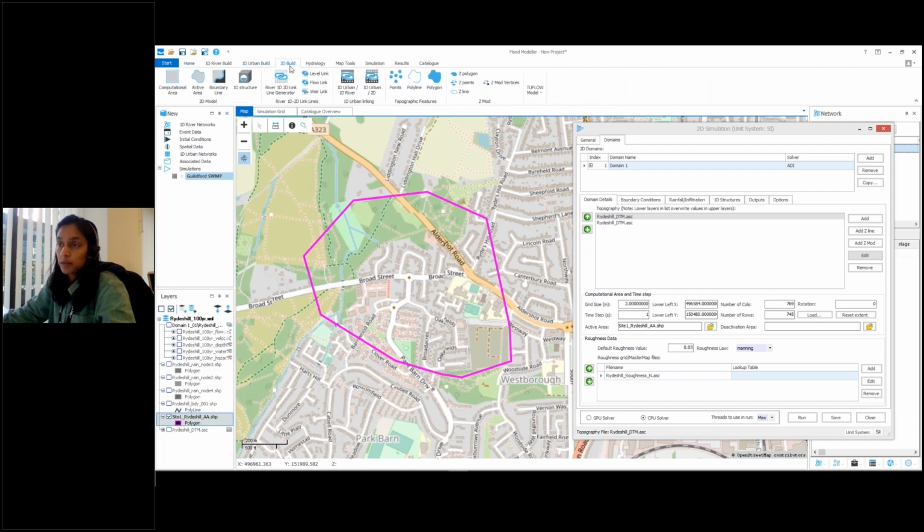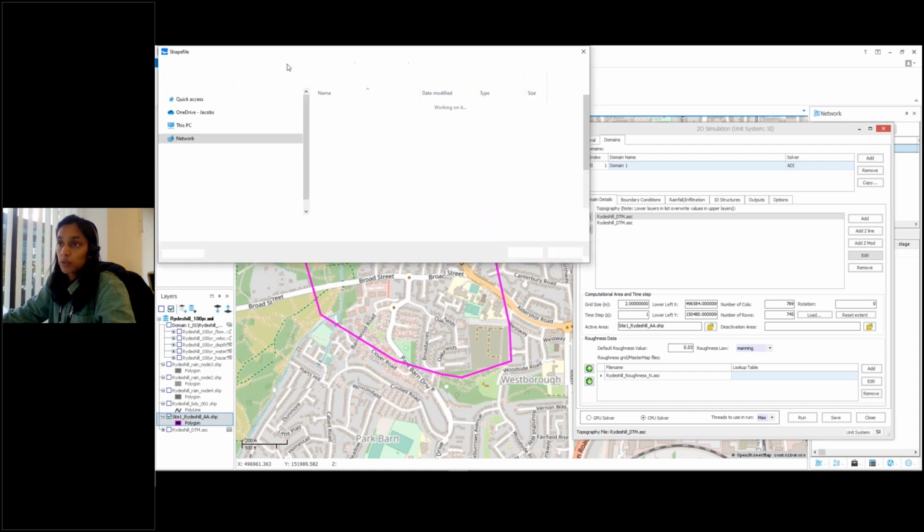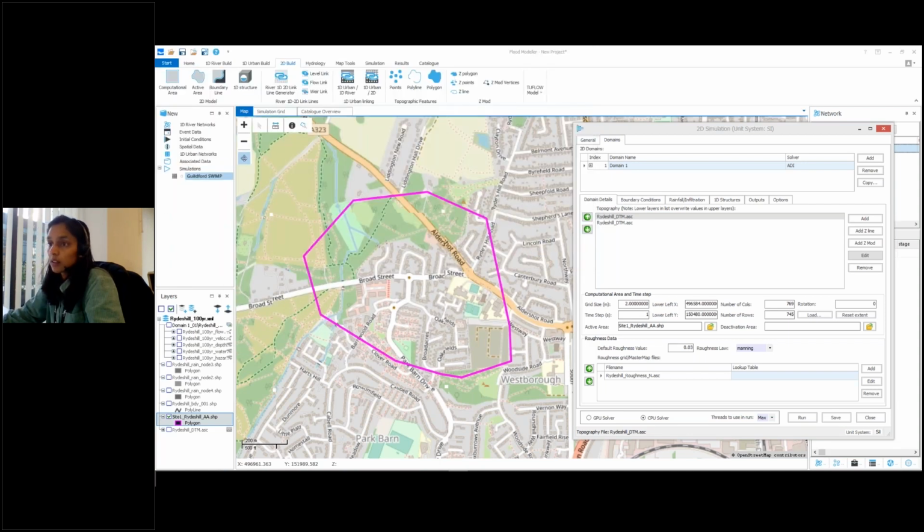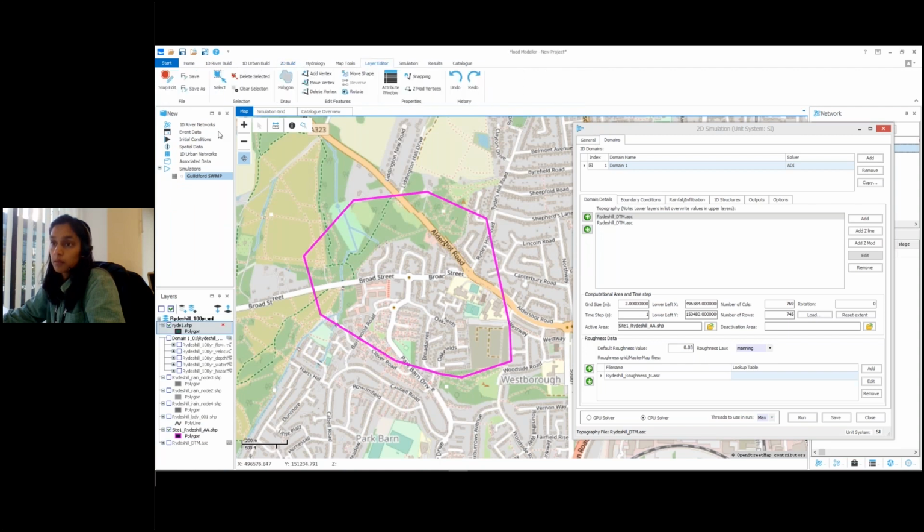So I'll show you just an example. So if you wanted to create it in Flood Modeler, you could go to 2D build, and I'll just call this ride 1. And it will add that layer here in my layers, and then it will create this tab that I can use to edit. So here I will just create a new polygon, and there you go.